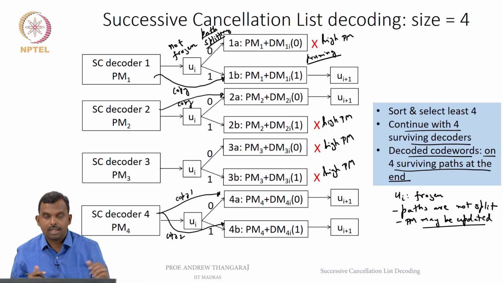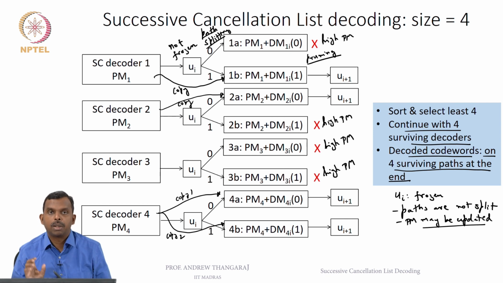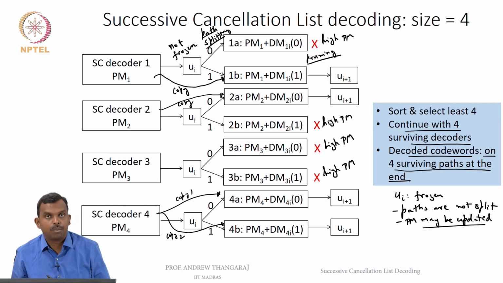Okay. So, I think that's it. That's the end of this lecture on successive cancellation list decoding. In the next lecture, we will talk a little bit about the implementation of this, how we go about implementing it, what the data structures are, etc. And then finally, we'll write some MATLAB code for this. And that more or less is the end of the course.